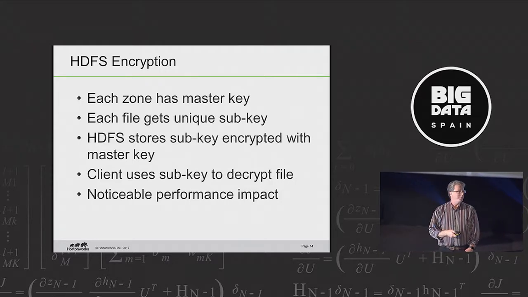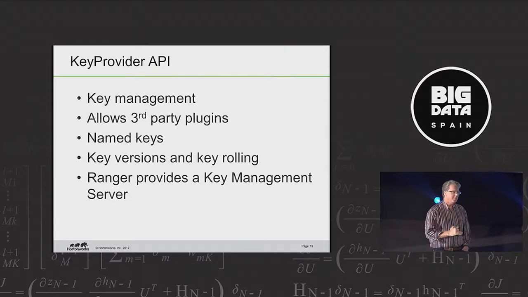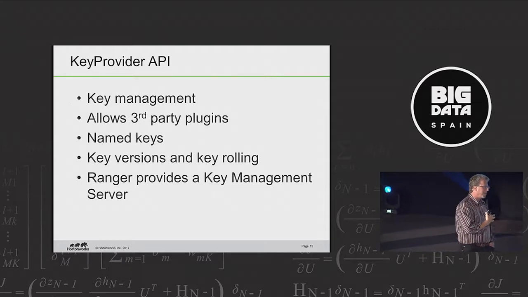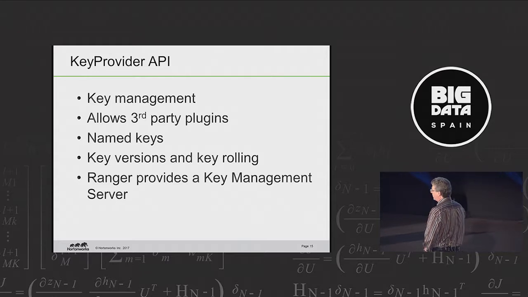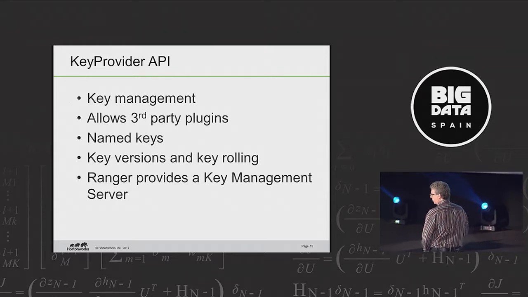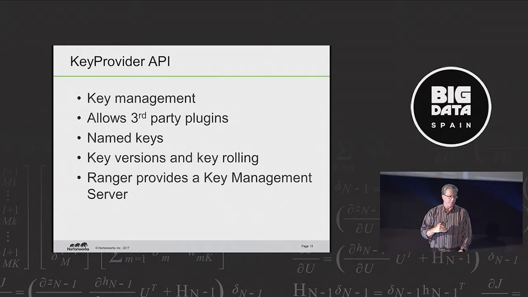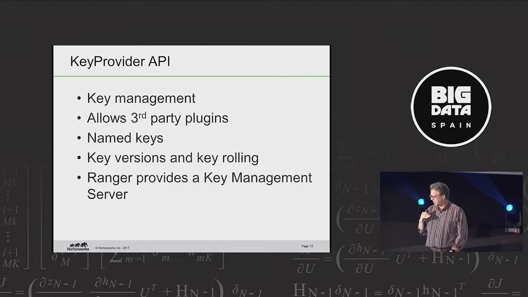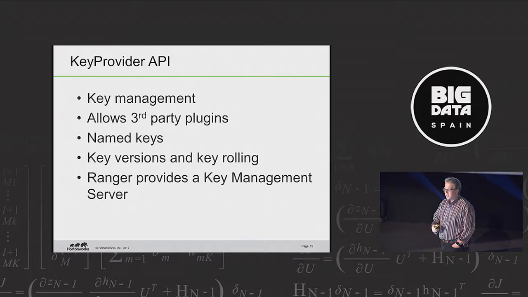There is a noticeable performance impact, but we're making that better as we speak. Okay, so we said that there's a key management server. Now, Ranger provides one, but we wanted to allow third-party plugins to work. And so we created an interface that lets third parties plug in a key management server. It provides named keys, key versions, and key rolling.